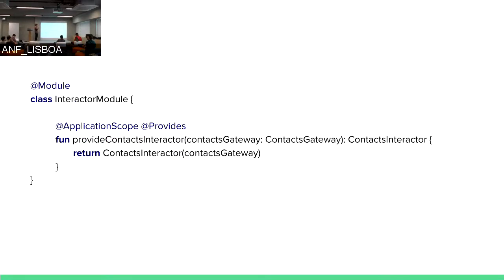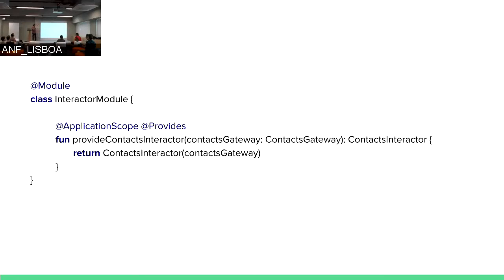Okay, so here's the module, straightforward. Like I said, all the dependencies will be satisfied here. No injecting constructors. So the interactor module will have, for example, the context interactor, and it will have an annotation saying that it belongs to the application scope. It means that once someone requests a context interactor, it will be instantiated, and afterwards, it will always be the same, as long as the application component is the same, and I make sure that it is. So someone requests, I'll give the same one, the same context interactor after the first time.